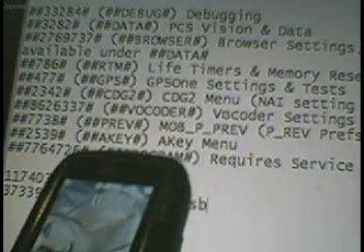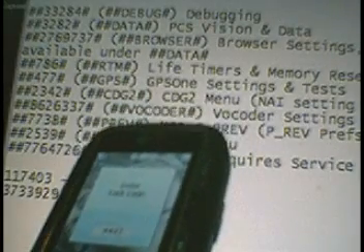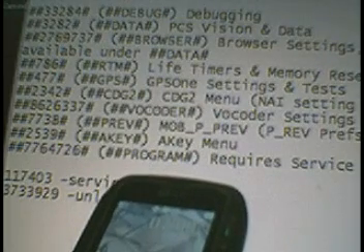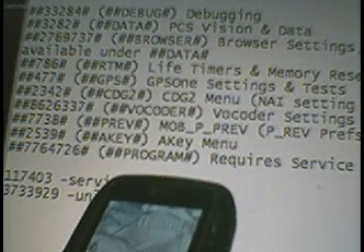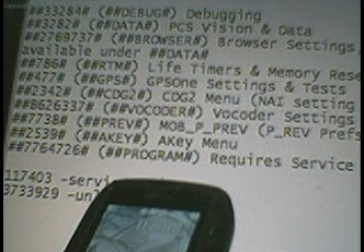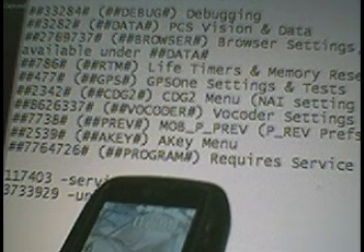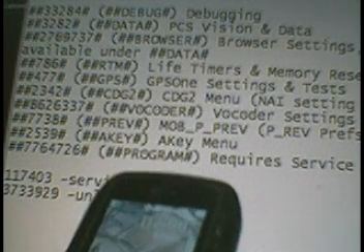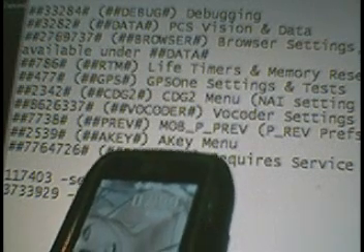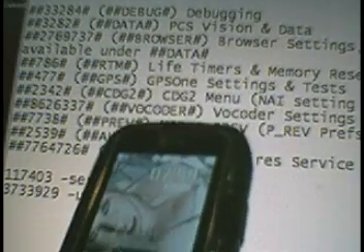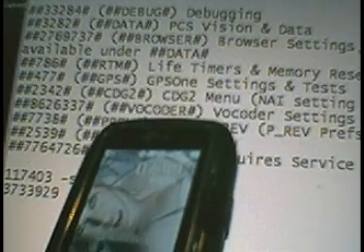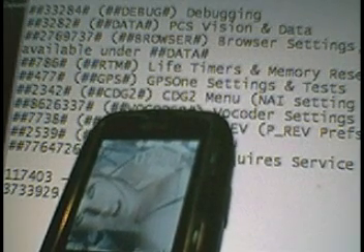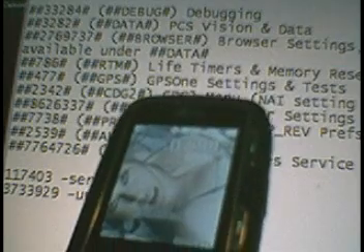Now I gotta unlock my phone. Basically, these are all the codes: the debugging, PC Vision data. I didn't find these out myself. I actually went on YouTube like you guys did, and found shy503's data, and I just basically copied and pasted it. But basically, his is an American phone and I have a Virgin Canadian phone. So we're gonna find out what can we do with this code on Virgin.